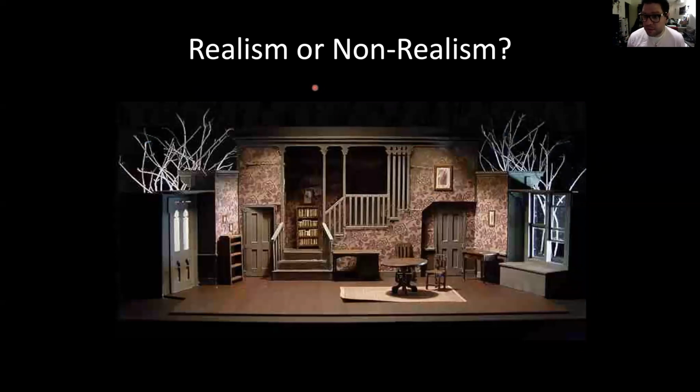Realism or non-realism on this piece. This looks pretty realistic to me. This is a realism piece. But you guys can debate it all you want on the discussion forums. You can tell me whether or not you think this is a non-realism piece or a realistic piece. I say it's bordering on realism. It could be some heightened realism happening here because we have some of these fantastical elements coming up around the tops or the sides of the house here.